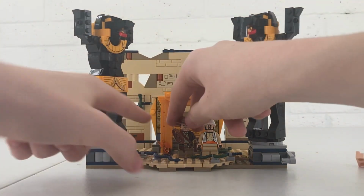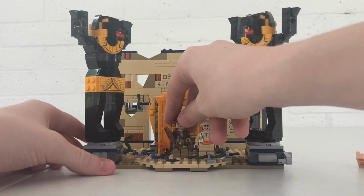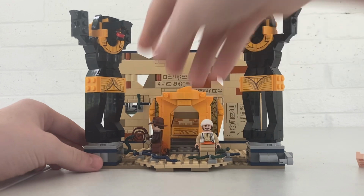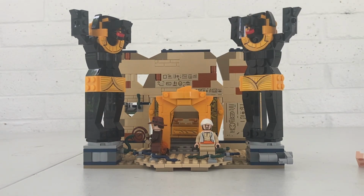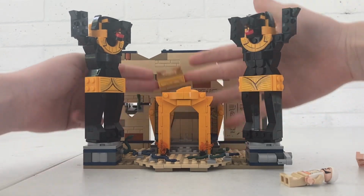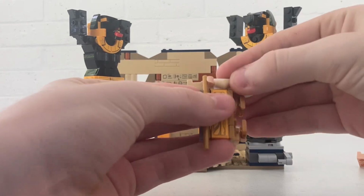But then also over here, there's this fun little snake, and with that, you can take Indy, and you can make it look like he's face-to-face with the snake, just like he was whenever he first fell into the tomb in the movie. So you can also, with the Ark over here, have the minifigures hold onto it.